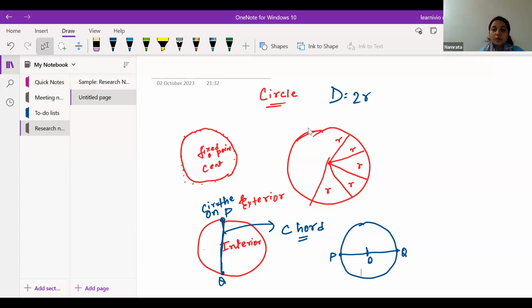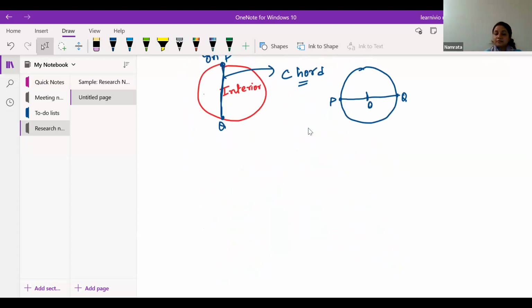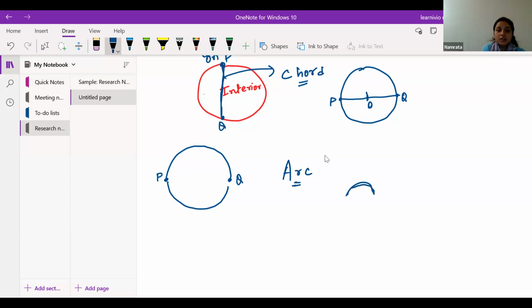All right. Now, suppose we are having a circle like this. Then here, this piece of the circle between two points, and this one is point Q. So the piece of the circle, this one PQ, or here also we can say PQ, these are called the arcs of the circle. We draw an arc like this one, okay? So here PQ is the arc, two arcs you can see in a circle.